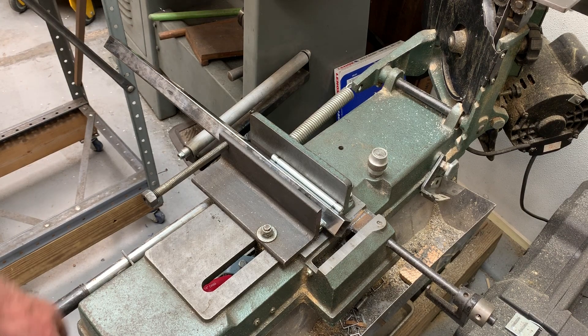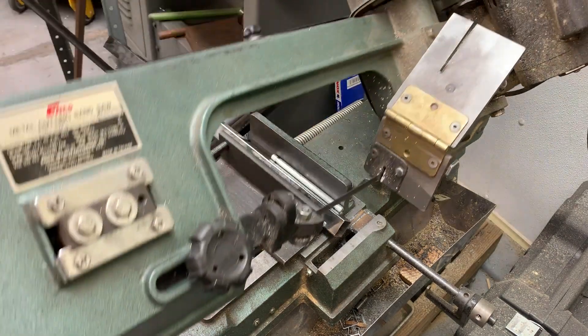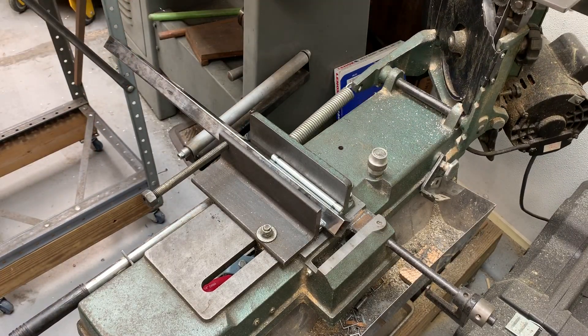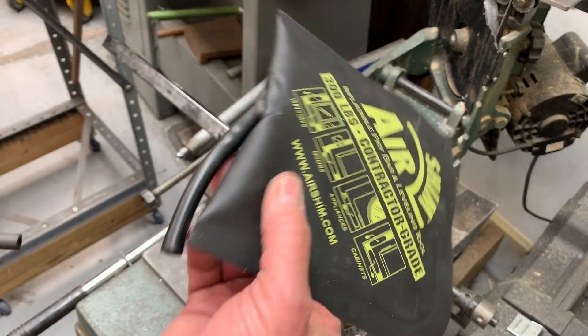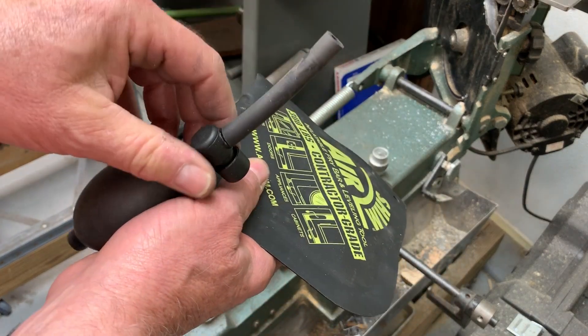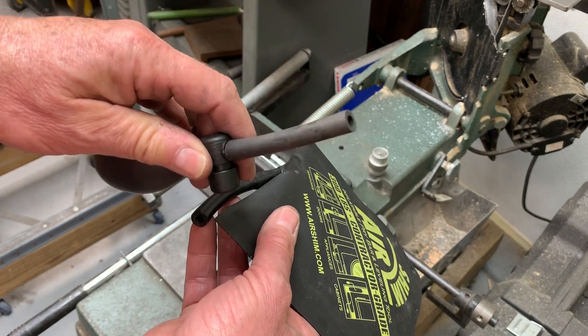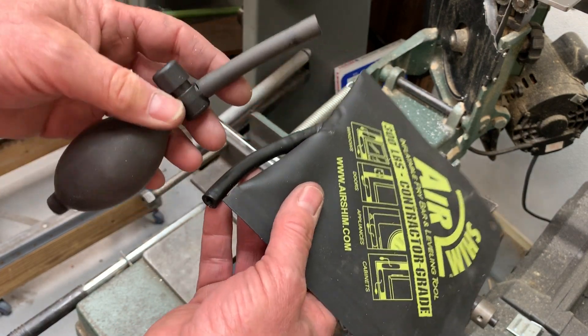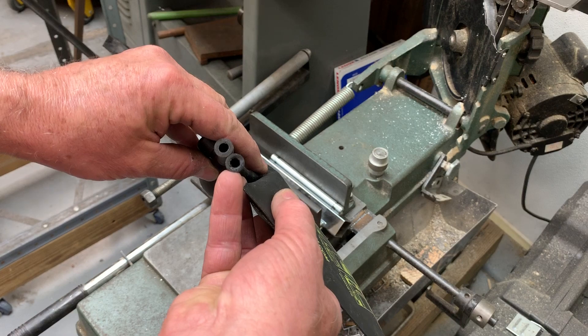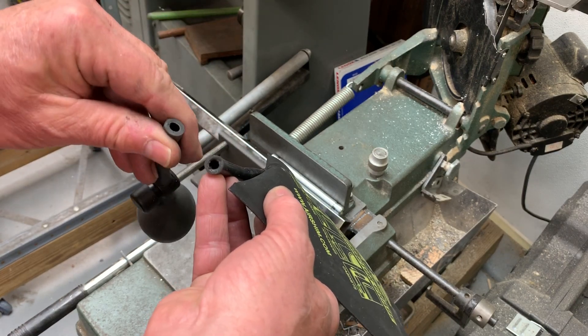Now the tubing is in place and bringing the blade down — if I just turn it on it's going to come through too fast. So here's where the second piece of the puzzle comes in: use a modified air shim. I've pulled off the squeeze bulb and put on a length of rubber tubing — I think it's vacuum line from an automotive store; they sell it by the foot and you don't need more than a foot. I picked it so it was similar in inside diameter and the wall thickness is more than adequate.